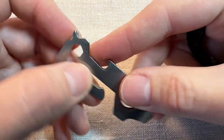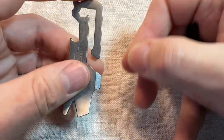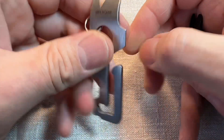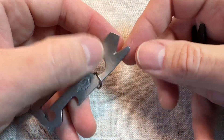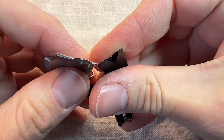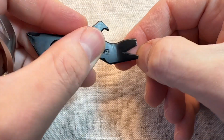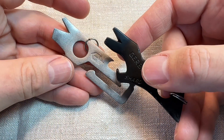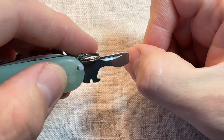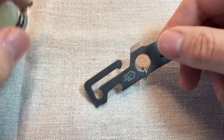This one's got a little belt clip as well that can slide over your belt or through a belt loop. This one's got what looks like a scraping part there, or a hugely massive flathead driver — I wouldn't want to be driving screws with that. You've got on both of these two kind of flathead screwdrivers, but because of the angle of these and the machining on them, they're just really awkward to use as flathead screwdrivers. In an absolute emergency you could use them, but I'd rather use something like this — better machined, a nice inline straight handle, so easy to use.